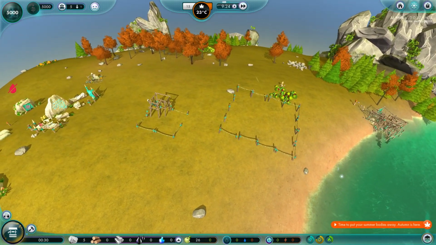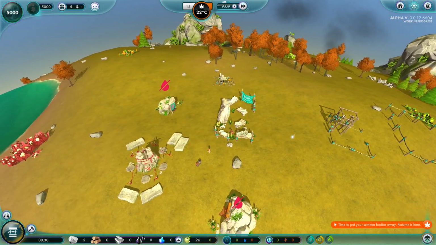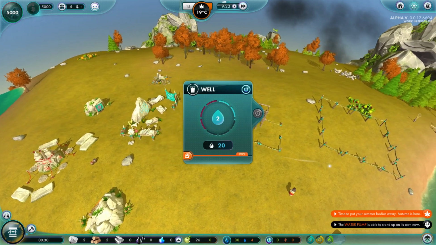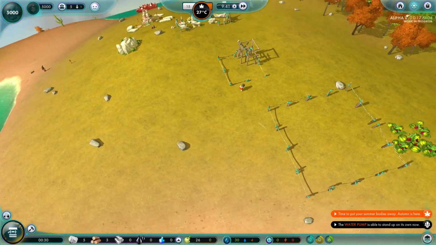which we're halfway there. Time to put your summer bodies away. Autumn is here. Season changes are nice. Look at the rain coming in. I wonder if rainwater will fill up your stuff first or sooner. The well is up and a water pump is up. Look at that gorgeous water pump going.